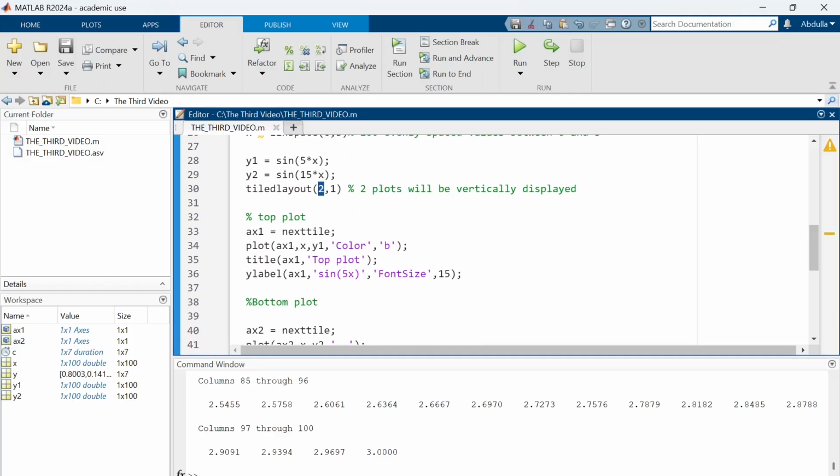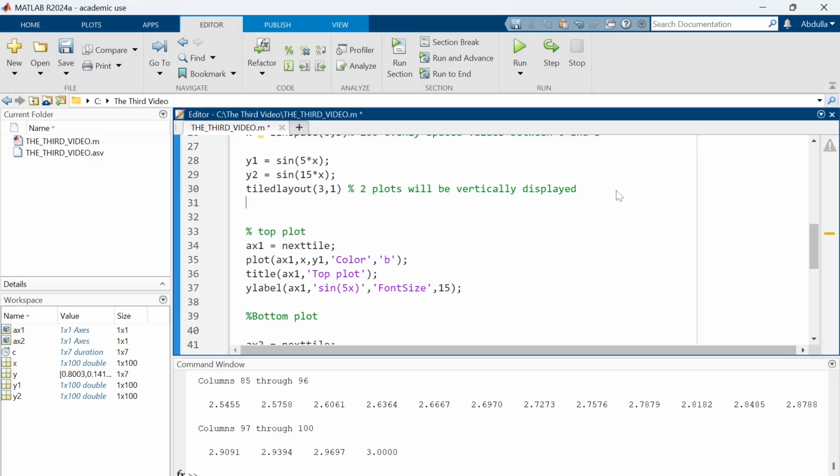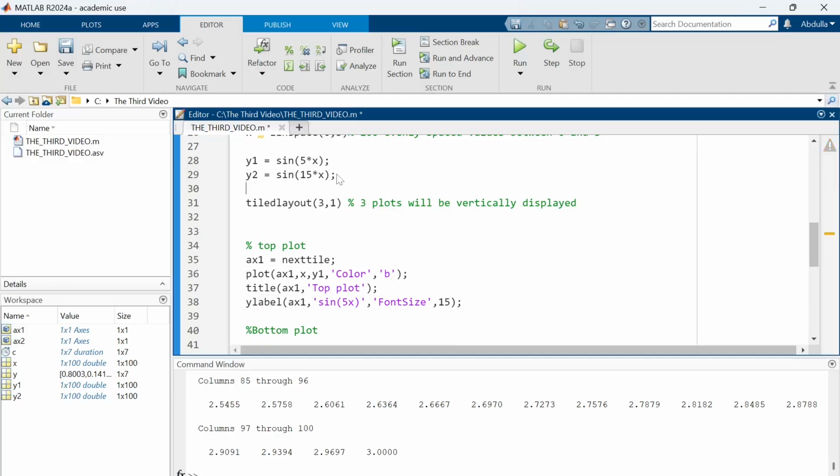What if I now want 3 rows with one column? How will this look? It's gonna be 3 plots, but vertically displayed. So if this is how it will go, I have to have y3.